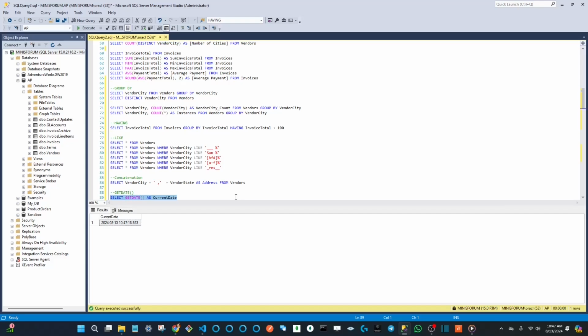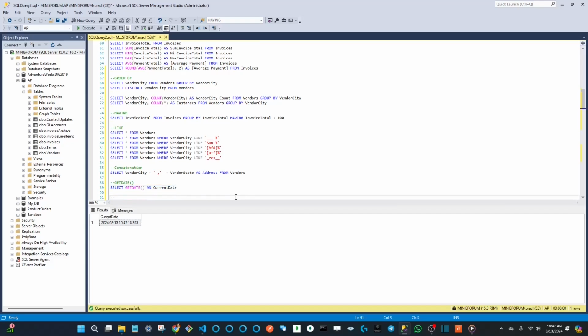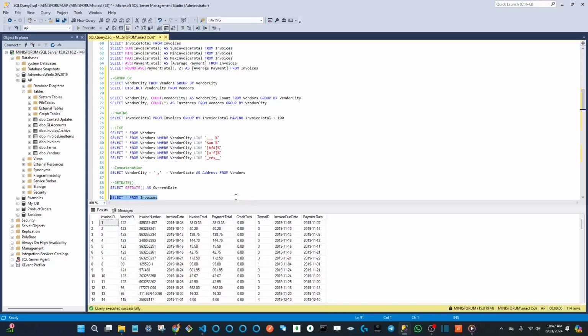So that gives us today's date. This can be helpful in the case that we have other dates to work with in our table. One example would be, say, the invoices table. The invoices table has an invoice date.